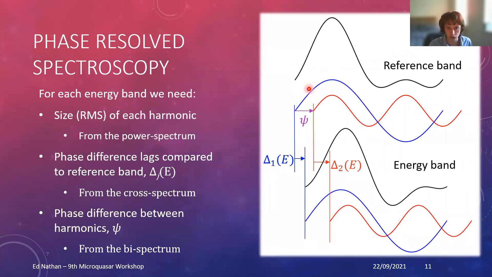If we have our reference band varying with two harmonics and each energy band is varying similarly but not the same, the first thing you can do is pick out using the power spectrum of each energy band, just the photons in each energy band, the size of the two harmonics. We create a power spectrum or Leahy normalized power spectrum and fit that. We can also pick out the phase difference or the phase lags between the reference band and each energy band of the two harmonics, comparing them.